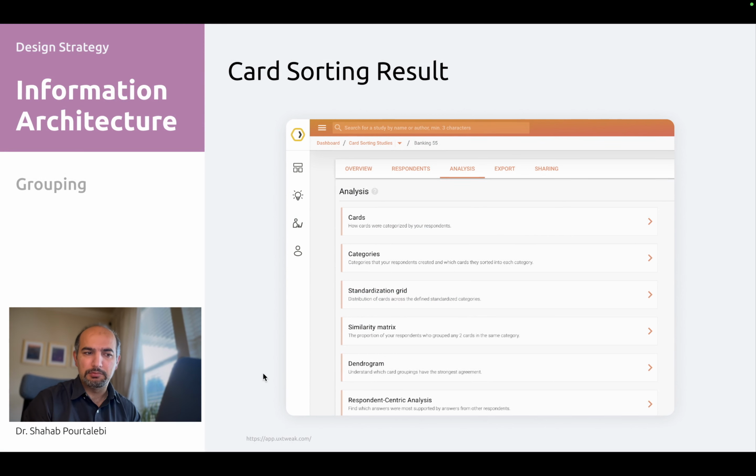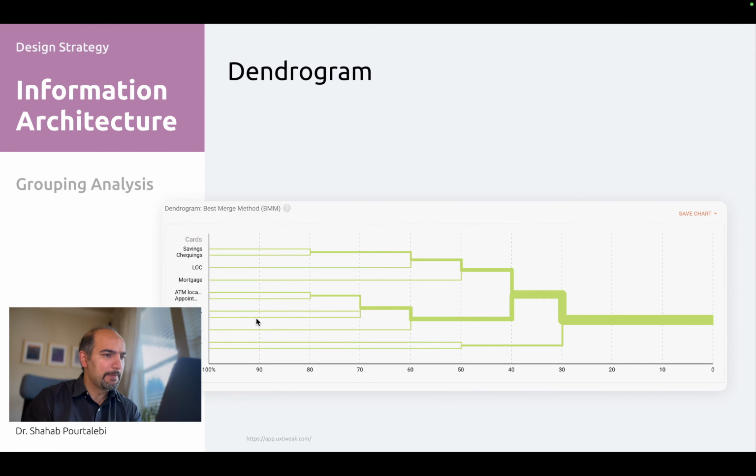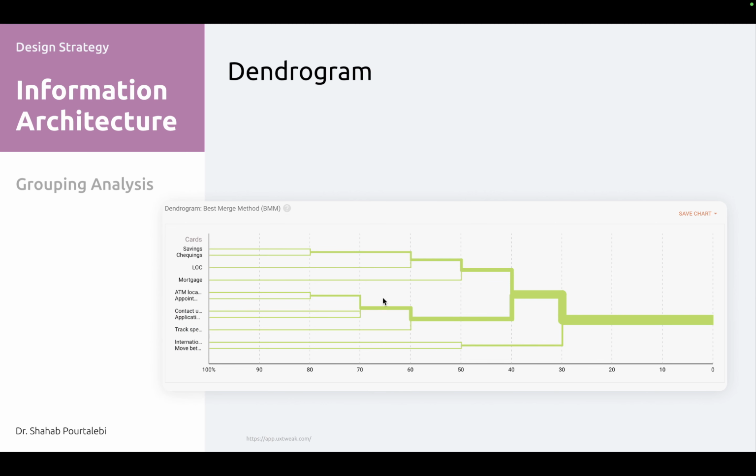These are some useful tools. Dendrogram is this one. It starts with grouping, categorizing every card. All of them are listed here on the left side, and on the right side we would see how we can categorize them. The first thing is to categorize them all in one branch, but if we go closer to the cards, we would have two branches. Now here between 40 and 50%, 3 branches, and if we continue, we would have more and more branches.